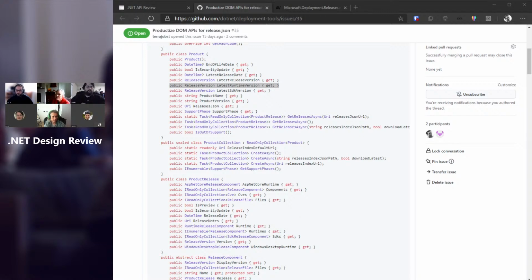And I know that we're working off of a JSON file that people did think about, but it is not impossible that we would have an SDK security issue that did not have a corresponding runtime security issue.